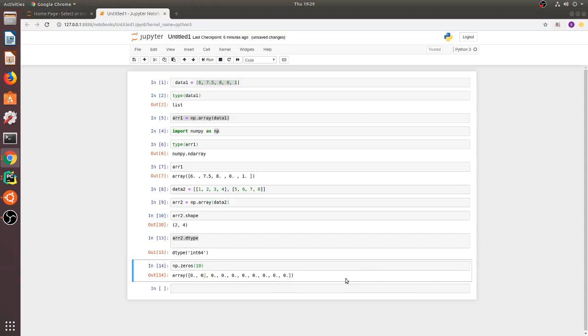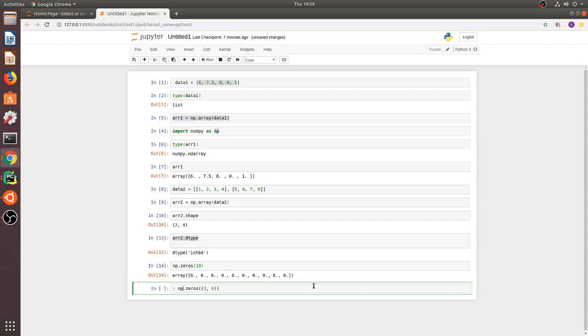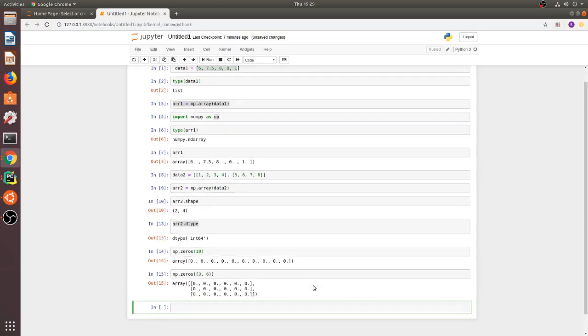It not only creates the one dimension, you can also create a 2 dimension. So here you just create a 2 dimension array. It's 3 rows, 6 columns, and everything is still 0, right? And also there's another one called ones. Ones just means that from the start you create everything as 1, right? This is a built-in natural function of numpy, right?